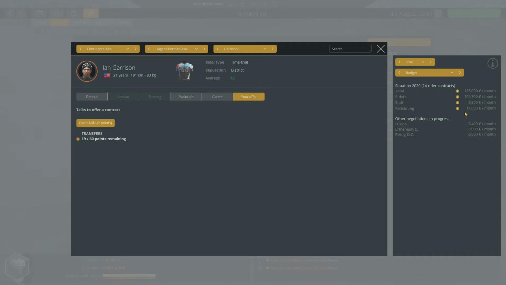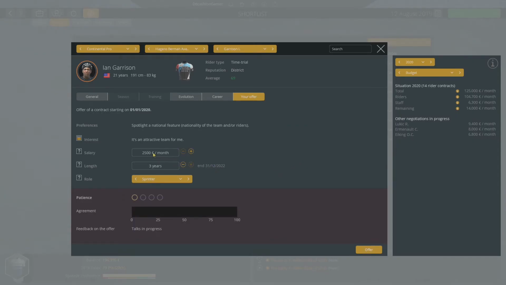And looking at the budget, we have 14,000 remaining. Okay, I like that we're starting here. It is an attractive team for him. I do like 3 years. I think it's funny that sprinter is the role. I'd like you as, let's say, important rider.